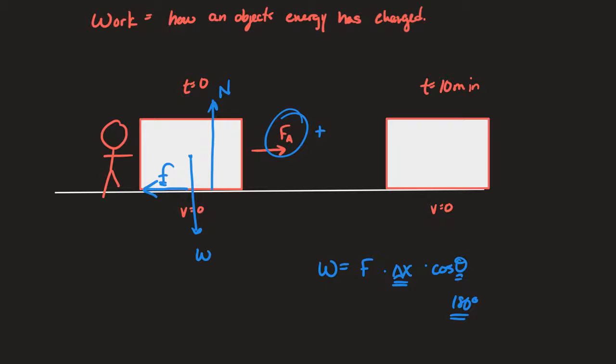But ultimately before you even leave you have to write this down. We are going to decide as a class that when we calculate work it's from the standpoint of the object. This is important or I wouldn't make you sit here for this. Positive work increases the object's energy. Negative work decreases the object's energy. So when we talk about the flow of energy it's with respect to the object not the agent. For the box to gain energy the agent had to lose energy. So when we are observing what's happening we focus positive and negative from the standpoint of what happens to the object. We observe it and its changes, not any of the agents. Alright be gone.